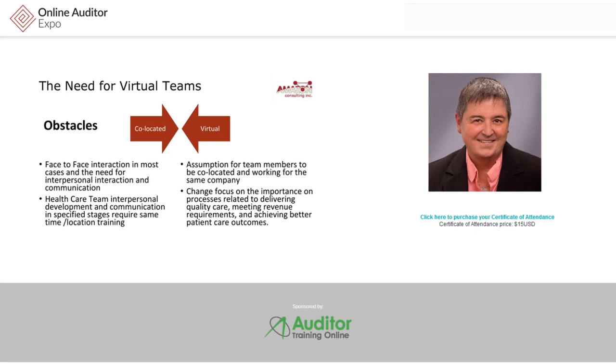If we take a look at the need for virtual teams and for them to be turning to virtual teams, here are some of the obstacles that they have. One, co-located, so that's everybody located in the same area, or do they go virtual? So they're competing factors. And so one of them is the need for face-to-face care, right? When you think about healthcare, you think about got to be there face-to-face. And so what they established was that maybe that was in the box thinking, and that everyone must work for the same company and they have to be face-to-face. Maybe they don't. Maybe there can be an alternative.